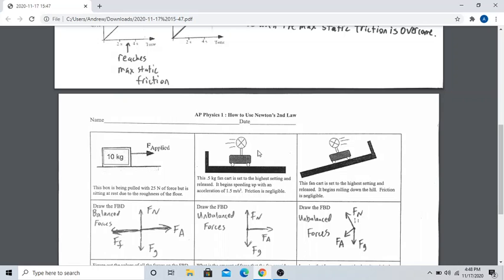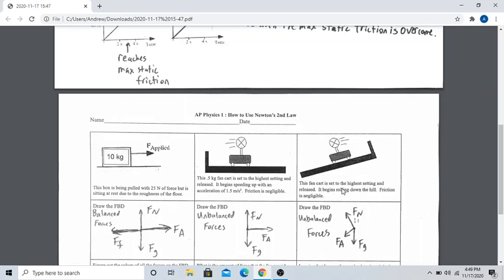Now for the second question. This time, pretty simple. Got a fan cart, I turn it on, there's no friction. Because it says it's speeding up, that tells me the forces need to be unbalanced. And just like we've seen before, we've got gravity going down, surface force going up from the track because it's not falling through the track, and then the applied force due to the fan going to the right. Again, we want to get comfortable with this idea. It wants to be second nature to us. We identify whether these are balanced or unbalanced forces, and we want to make that the first question we ask ourselves when we start to draw our FBDs.